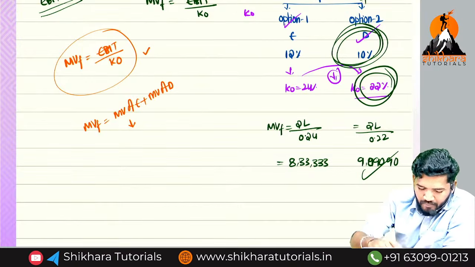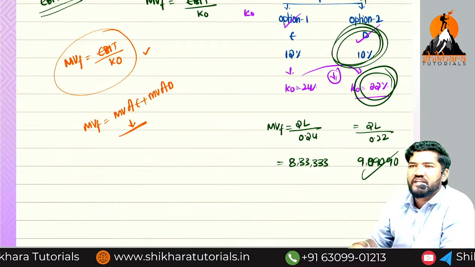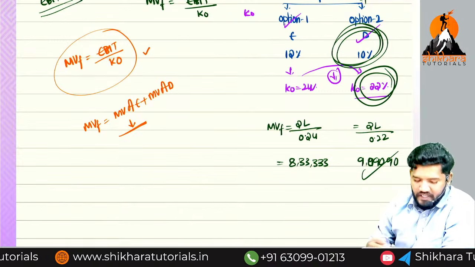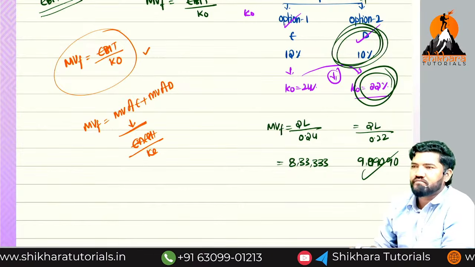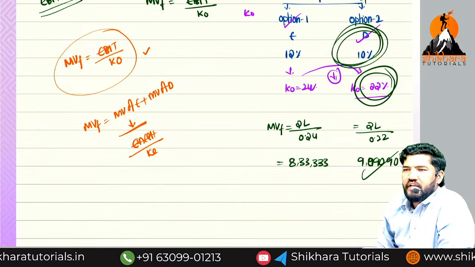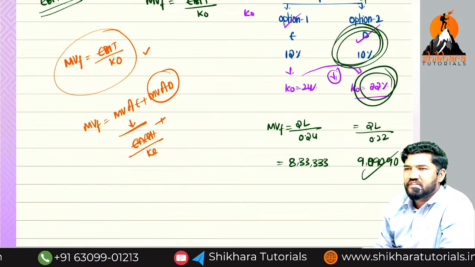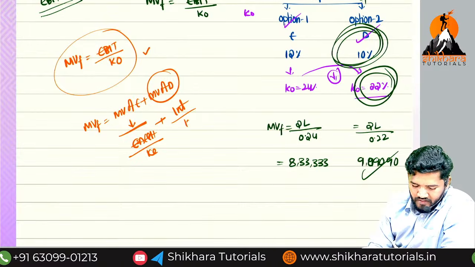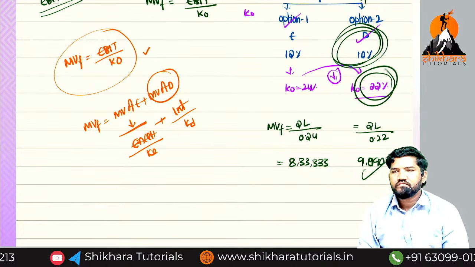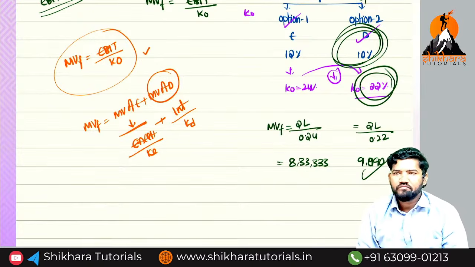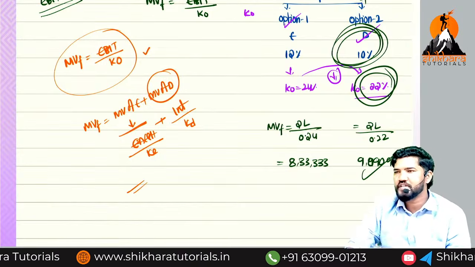The next one, market value of equity. Does it talk about the overall organization or part of the organization? Equity portion. That's why here you have to consider EAESH divided by KE. Market value of debt, also overall or part of the organization? Interest divided by KD. Clear? Are you okay? Now, how to calculate EAESH you already know. I said income statement.